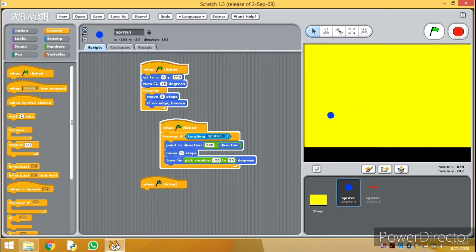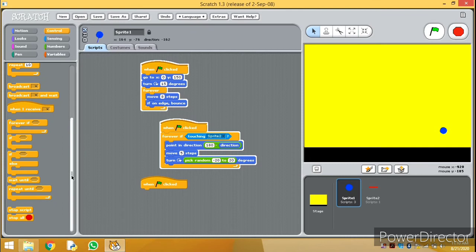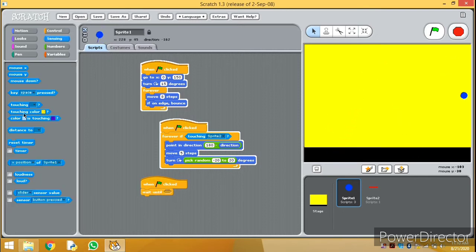We have to wait until it touches the black patch. So we will use wait until, come to sensing, touching color, which color? Black. So we choose this black color.